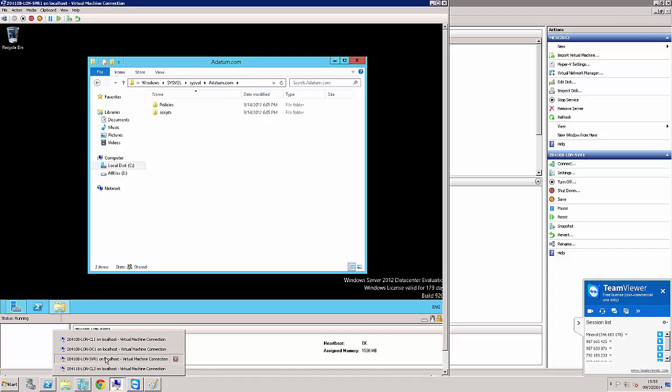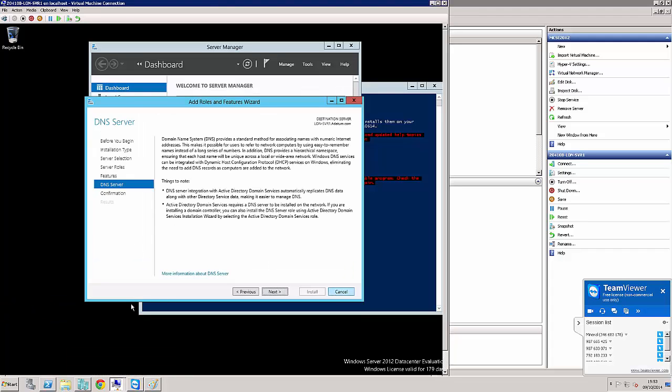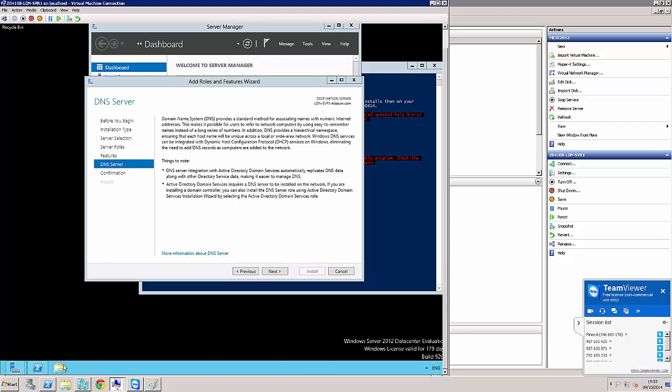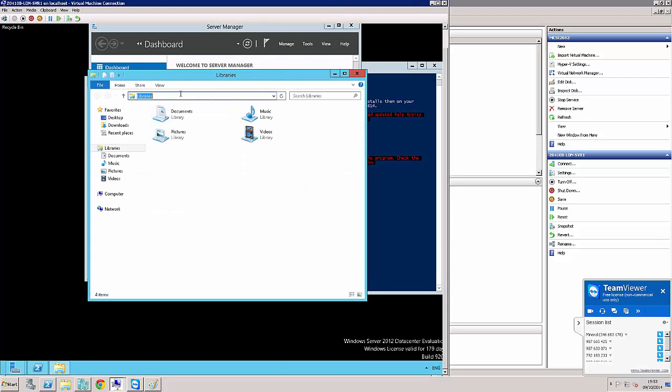I'll show that to you. If we go to launch server 1 now, launch server 1 is a member of this domain. Let's bring up a folder, and on launch server 1, let's go to // adatum.com. Can you see that? This machine can access sysvol. You can see the policies, you can see the scripts. He has access to this folder, and every machine on this domain has access. If you go on any domain, go / the domain name, you'll see that you have direct access to the sysvol folder.